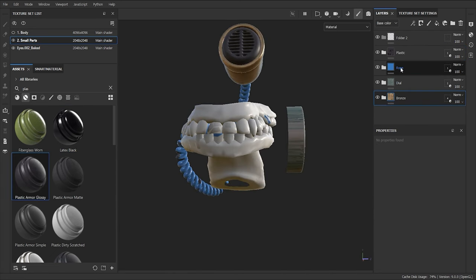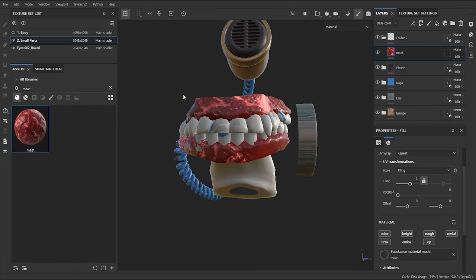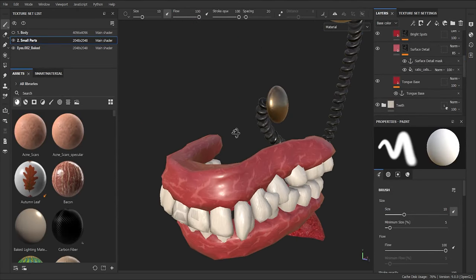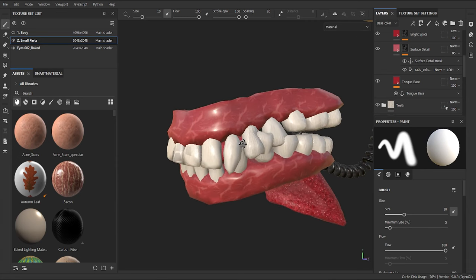Oh, I almost forgot the inside of the snail's mouth. Let's make it. Starting with the gum tissue, we'll give it a more fleshy appearance by adding some meaty textures. As for those pearly white teeth, we'll texture them with a perfectly straight white teeth pattern to make them look just like the real deal.